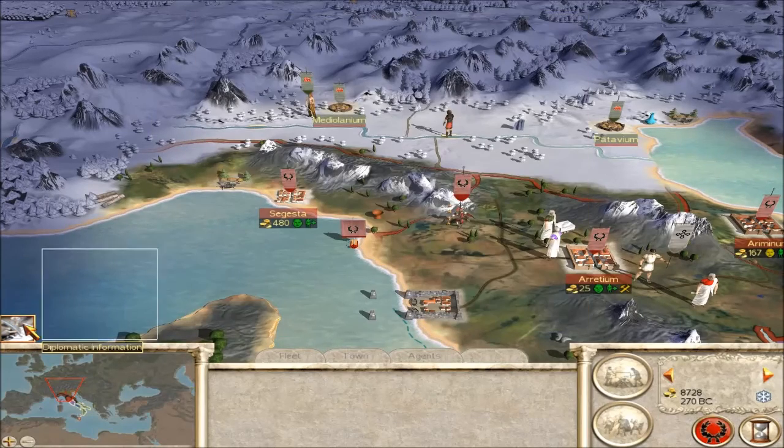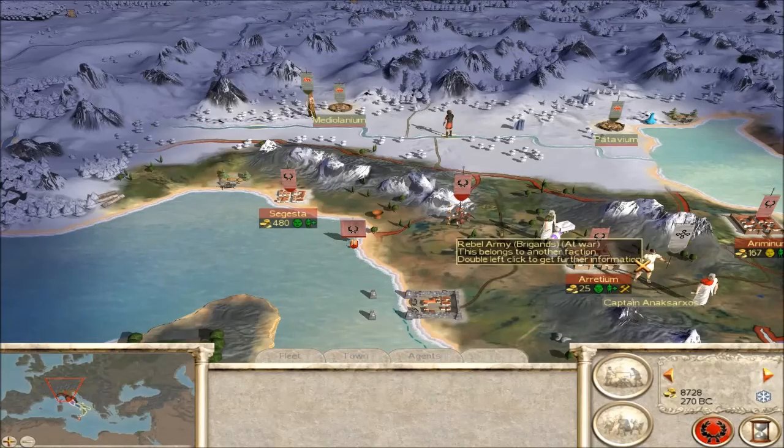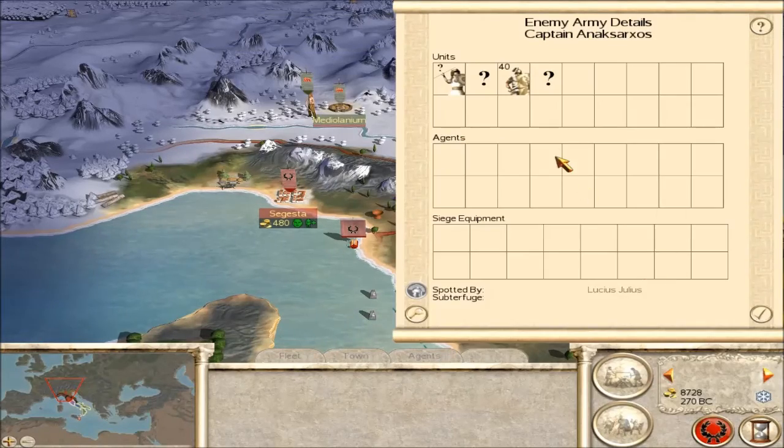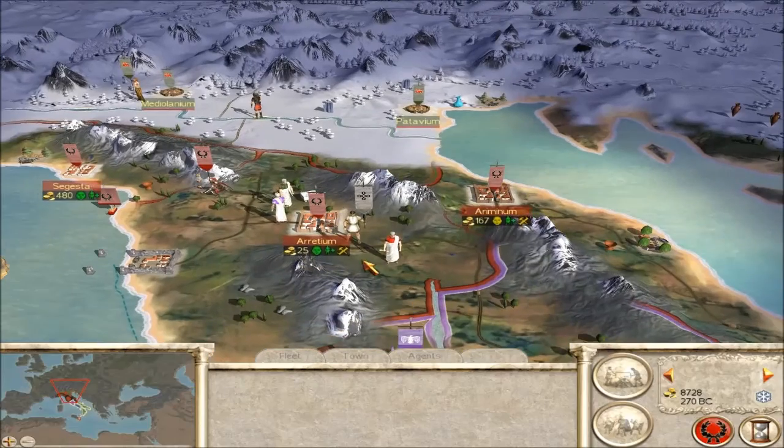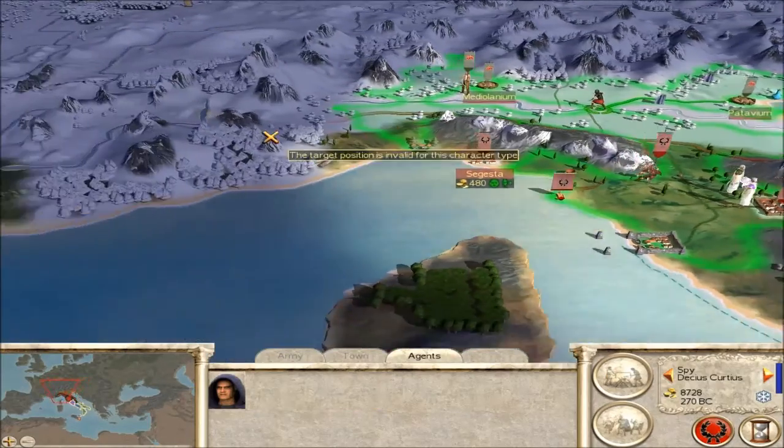Construction, governor's house, diplomatic information. Right, let's look at that. Rebels will just appear randomly here, there, and everywhere just to cause you a bit of havoc. Now, these should just stay still and not bother with anything.